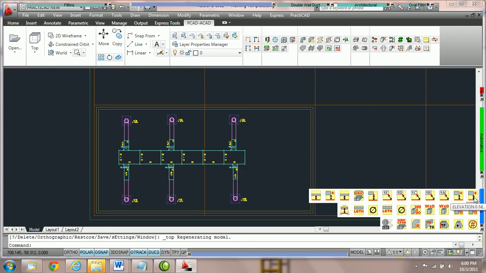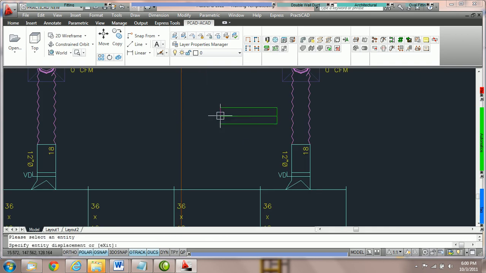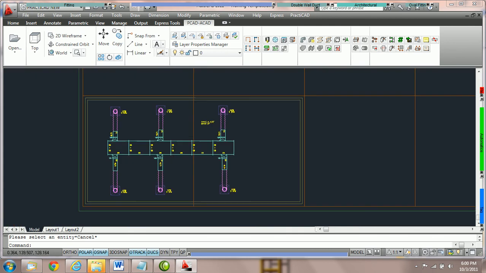For example, if I were to grab an elevation tag out of my tag, zoom into the drawing and click on it, you will see here that it still does know the actual height of the steel's top and the steel bottom, even though it is in single line mode. So this is a very handy option, especially to use when you're plotting. That'll conclude the tutorial on the architectural options using single line mode.